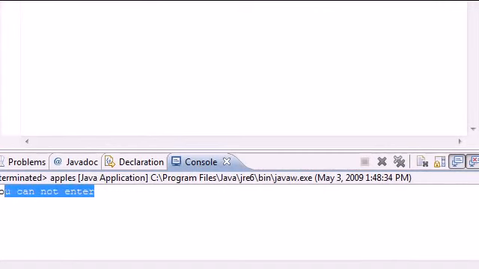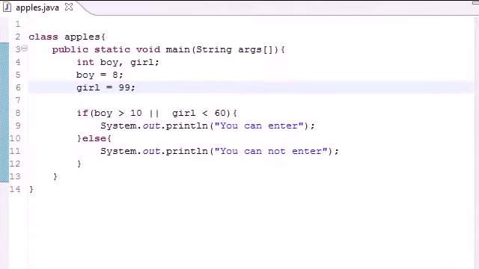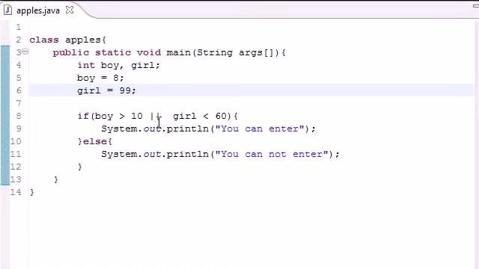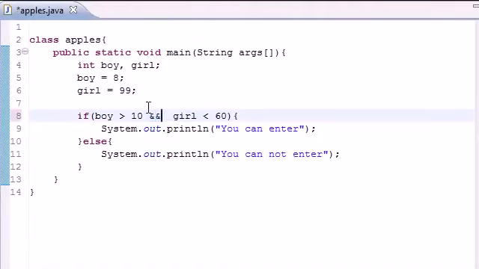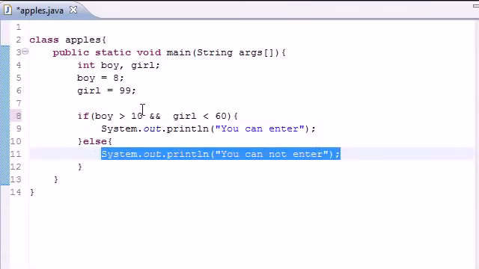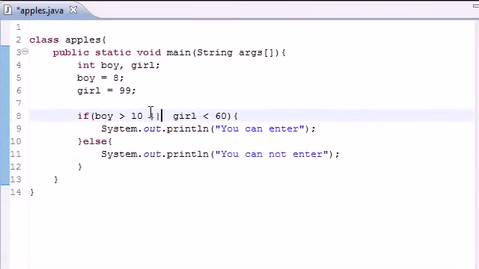So again, to recap one last time, if you want to do multiple tests in Java, there's two things you can use: an and sign, and what this does is make sure both the tests on either side are true, and if it's not true, it does the else. And you can also use the OR sign. And unlike the AND where both of them have to be true, the OR sign makes sure only one of them has to be true. But if both of them are true, then oh well, it still works. So that is how you can use multiple tests in your Java program using the double ampersand and double pipes to test either and OR.